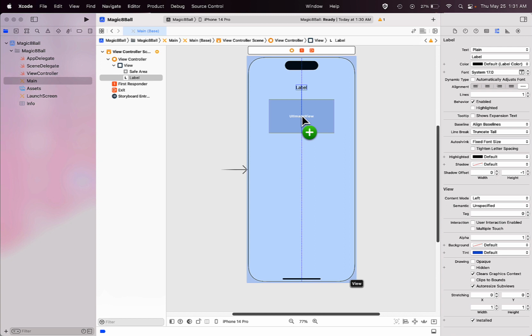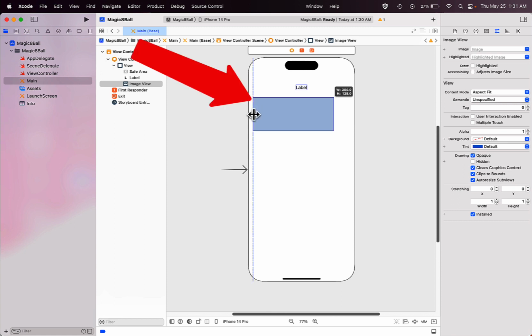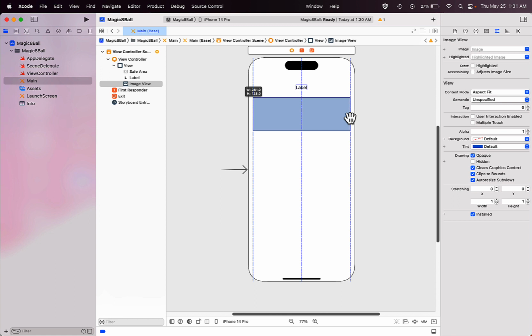Let's get those blue dotted lines to pop up so that we know that it's centered, and let's drop it somewhere about right here. Let's make this a little bit larger, so go ahead and grab on the handles on the left side and drag those out until you see the blue dotted lines popping up, letting you know where the edge of the safe area is, the edge of the area that will be visible on a device screen. Then go ahead and do the same thing with the right side. Just grab on those handles and drag out till you see that safe area dotted line popping up.